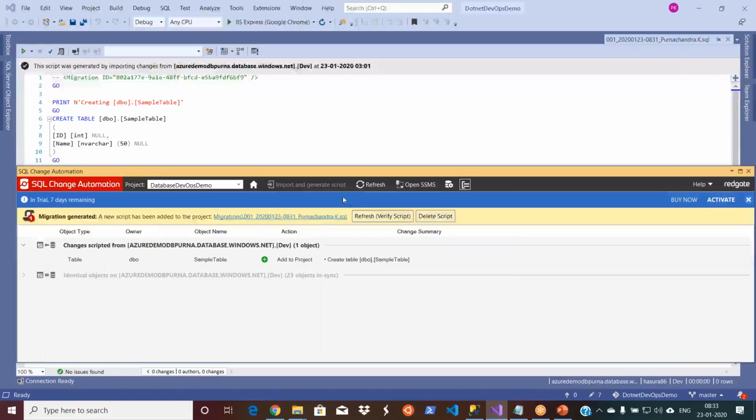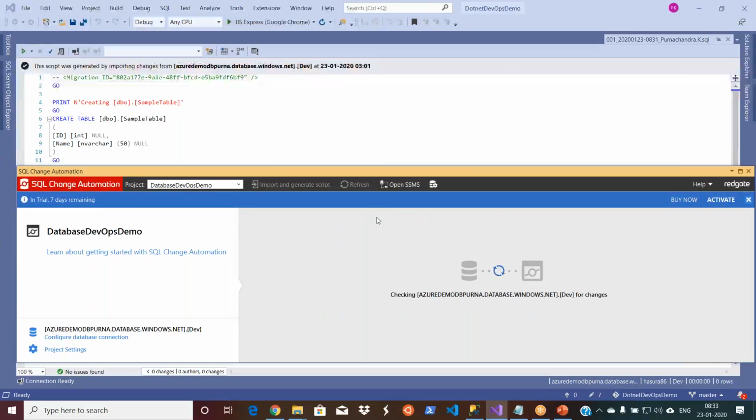That's why there will be another step where you have to say refresh and verify. When you say refresh and verify script, what it will do? Your database project will go and analyze the script generated against your target database. It will ensure that it will be able to successfully run the script in the target. So you will not have any surprises when you run this script from your release pipeline. Okay, let's go on. I'm telling all the things that happen in the background. Now, once this is done, you are good. Then we can go to the folders and see what are all the different things it creates.